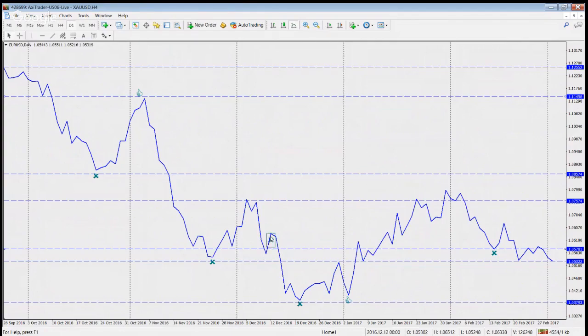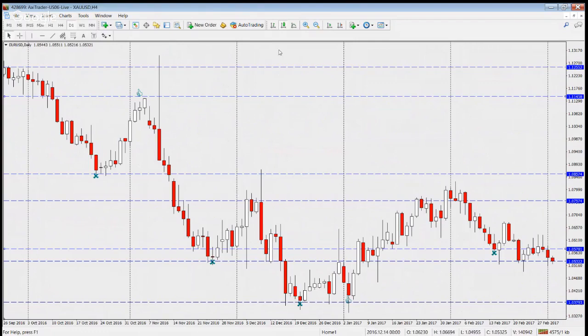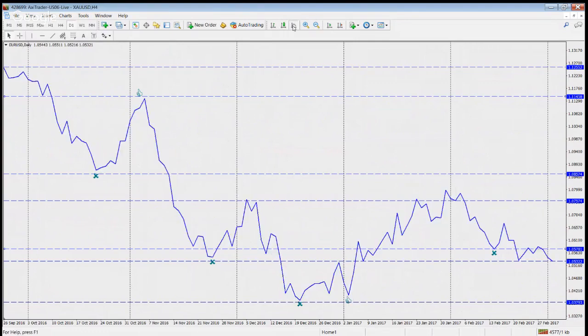This one's not on a zone. This one actually would have been okay. It looks like it would have been stopped out, but it's pretty sharp. Let's see if it triggered. Yeah, it did. So this one right here would have been fine, but it just would have been an unlucky loser. I don't want to give the impression this is 100% accurate, because it's not. But having said that, this is another one over here that was good, and that probably would have been okay. That probably could have provided some profit or a break-even result, depending on the stop placement.